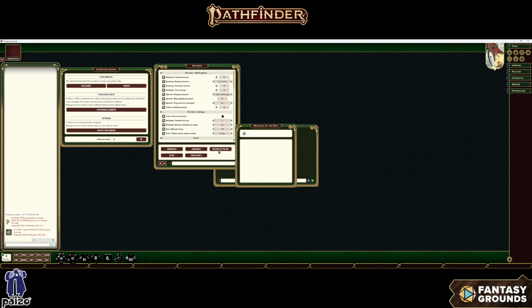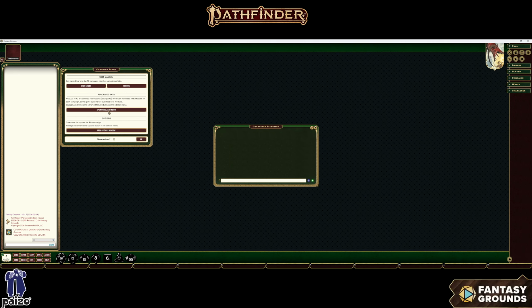I don't have a message of the day, but there will be a message of the day pop up if you're a GM that likes to give an opening piece of information setting. I used to do dad jokes, to be honest, in that box. So with that in mind, the options are pretty obvious. Like I said, toy around with them, but you can live with just the default ones.